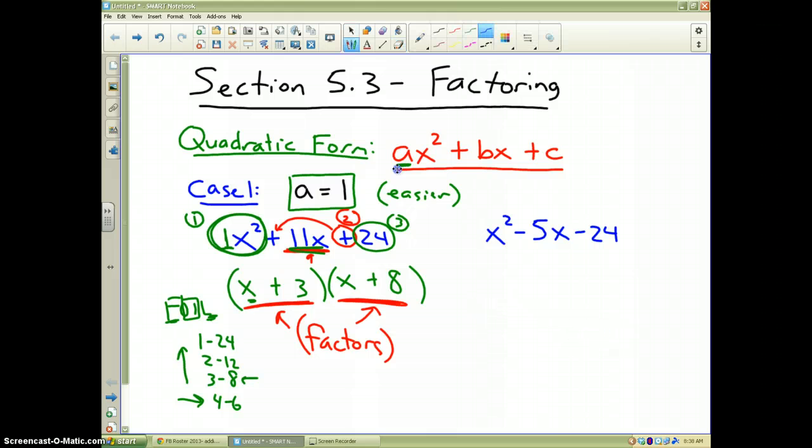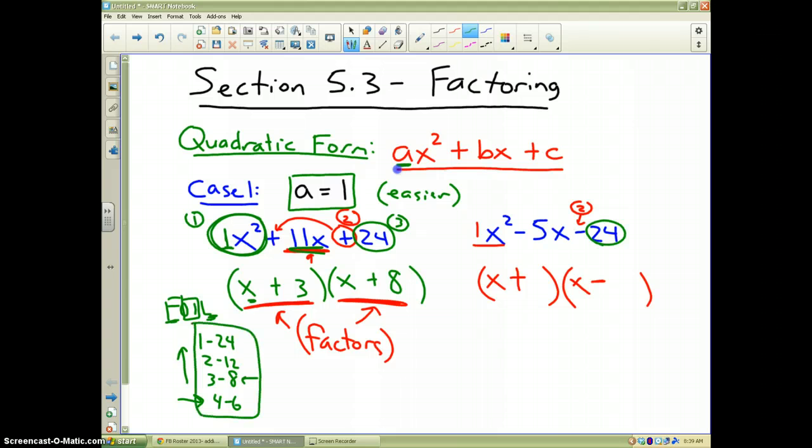So let's try the next one. X squared minus 5x minus 24. Well, first thing I check, the a value is 1, and it's x squared, so I know I have to write two sets of parentheses with x. Now I check the second thing, which is the last sign. Oh, I notice it's minus. Therefore, one of these signs is plus and one of these signs is minus. Third thing I check, the last number. Well, the last number is 24 again. Same factors that I had over here. Well, the only difference now is I've got a minus sign in my middle term, so I may have to switch these around. Let's try 4 and 6.